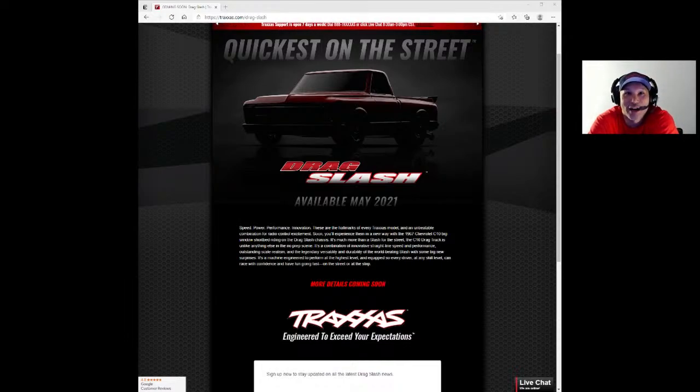It's pretty interesting that Traxxas picked this particular body for a drag Slash. But I guess because the Slash is known to be their short course chassis, that's why they went with the truck. I'm not too sure, unless that's the only license they could get. I think this is probably their first licensed RC body, but I could be wrong.